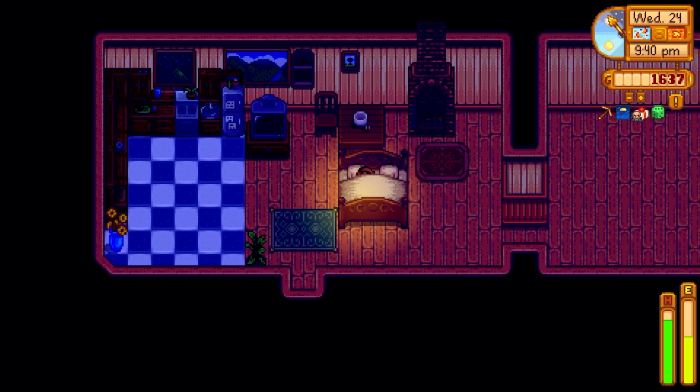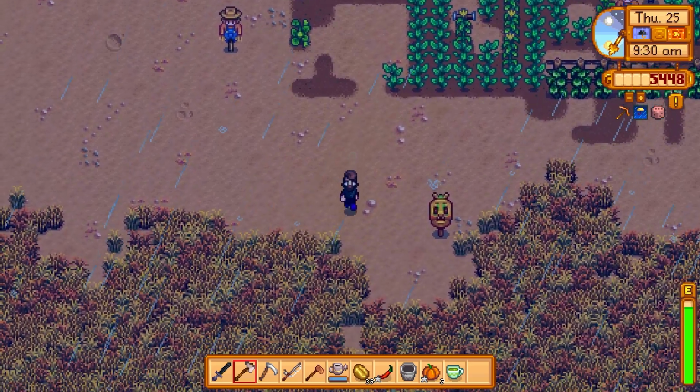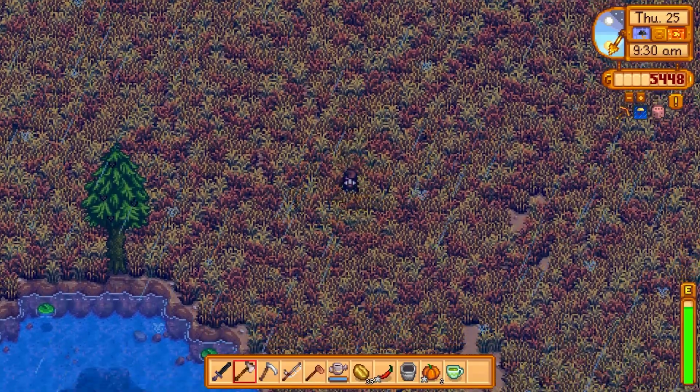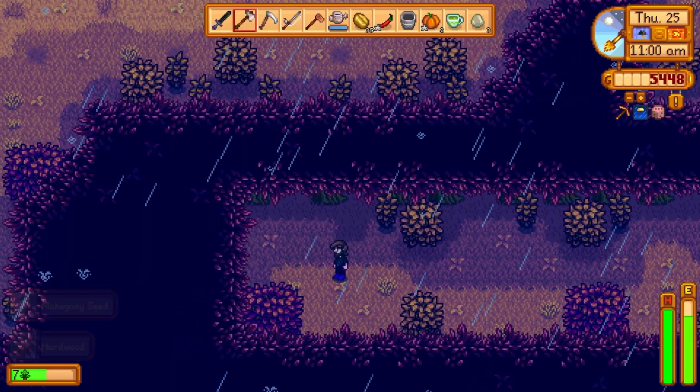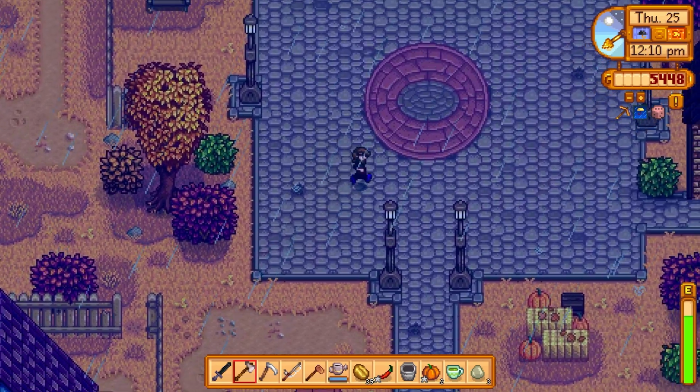Alrighty, let's see if we made some good money today. 3,800 gold, awesome. All right, we're gonna head down to the hidden forest and slay some of those slimes and get that hardwood because we need to finish that objective as well. 64 out of 80, bingo. Stupid Pierre, we gotta go over there and buy this from him.